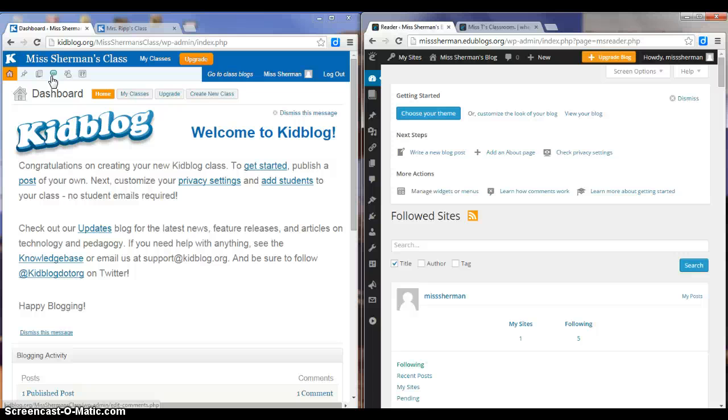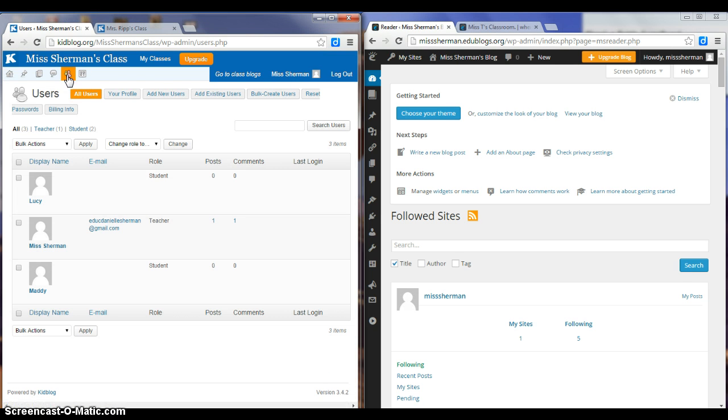So that is the main reason I want an educational blog tool and not just any blog site. You can really have control over that. And then the users, you can look at the students' activity. I won't be able to show you on Edublog because I can't create a class on there, but it shows you when they were last logged in, how many posts they've made. That's great.